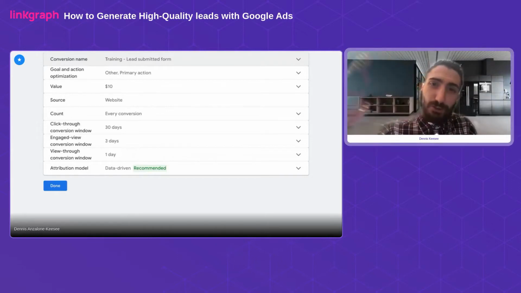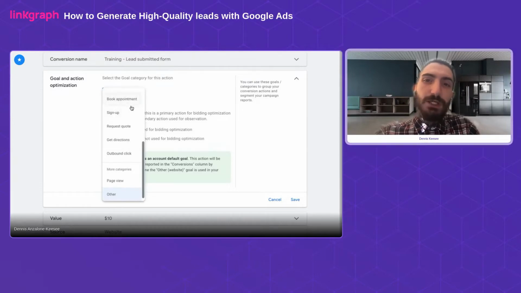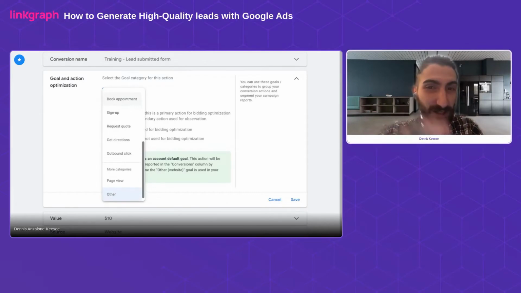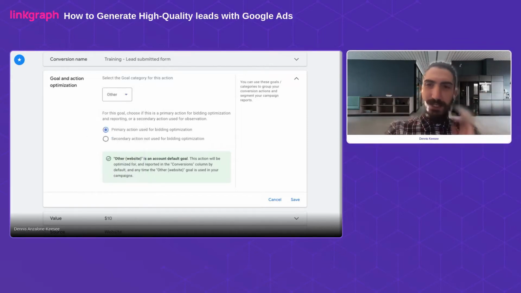When you have your conversion action set, the first thing you need to make sure is that the goal and actual action optimization are set up correctly, right? For this specific action, I selected other because I have other actual live conversions in the other goal settings over here. So I chose other, but you can choose anything you want.